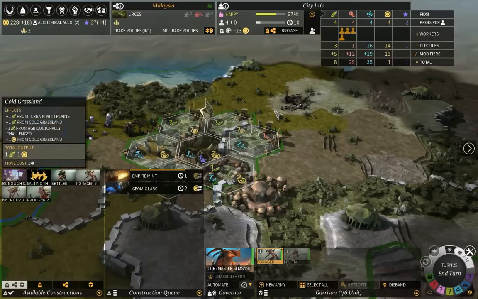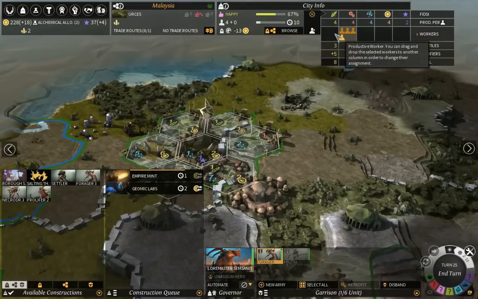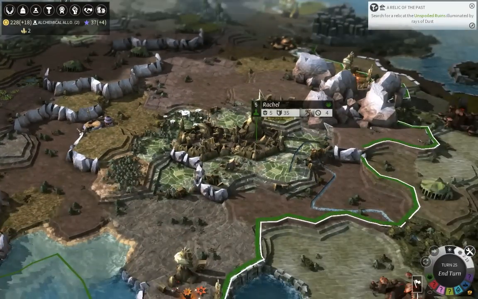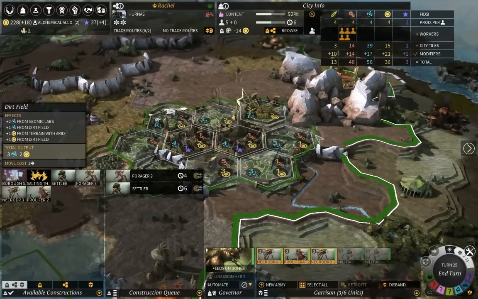Anything I want to do in this city? Not exactly, although because I'm not really in a hurry in the city, I might actually go ahead and increase the food production. Why not? Let's do just that. Meanwhile, Rachel is growing nicely. New foraging in 4 turns.